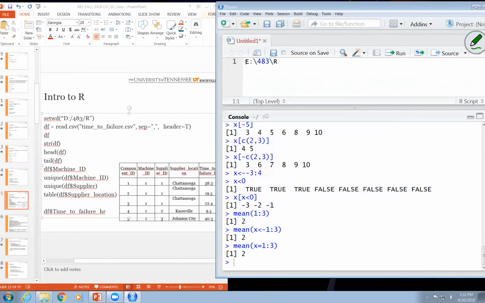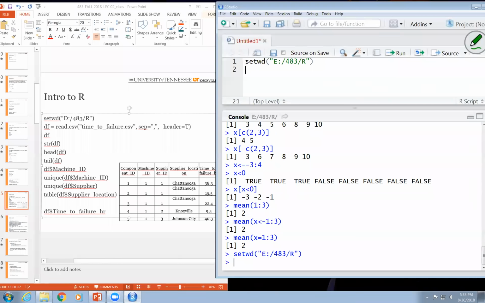So I want to call this file from that folder, right? I need to first set my working directory, like setwd. And then it should look like this. I should put it in parentheses and then in quotations. And then you need to use a forward slash. So a few things you cannot forget: parentheses, quotation marks, forward slash. When I copied it, you saw it was a backslash. So you have to make it a forward slash. Otherwise, it doesn't work. All right.